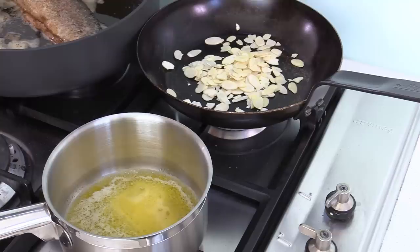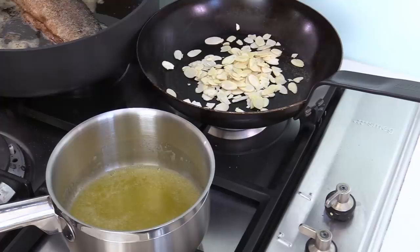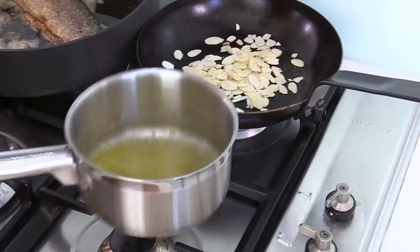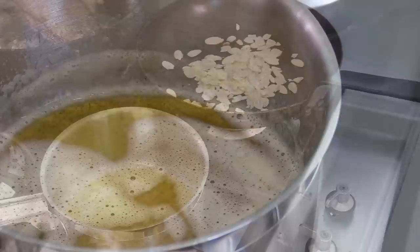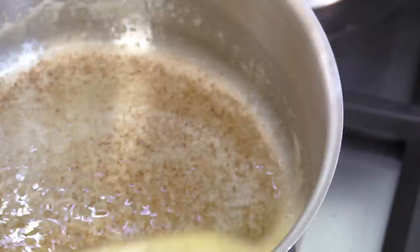Now that the fish is resting, add a few almond flakes to the pan and give them a little bit of color. In a separate pan, make what we call the hazelnut butter — beurre noisette — which is butter that's just melted until it gets a slight color. The reason we do this is because you don't really want to use the butter from the fish pan; it's going to be very fishy. You want a very clean type of butter for the finished product. When the butter starts to show some little brown coloring, that's enough — turn the heat off.